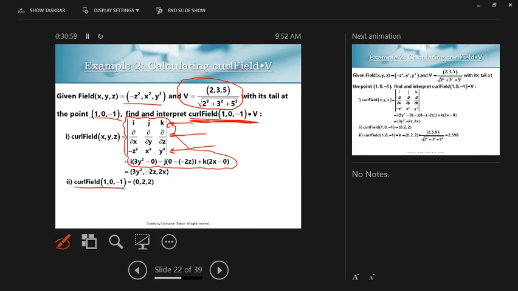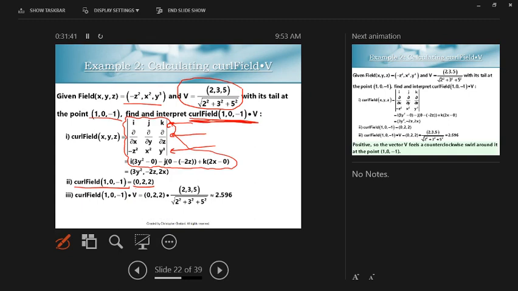Guys, the curl at 1, 0, -1, students will see 0, 2, 2, and they'll be like, oh, it's positive. Therefore, the curl delivers a counterclockwise swirl. Guys, can a vector be positive or negative? No, only scalars have the property of a positive or negative value. By definition, a vector can't be positive or negative. So that 0, 2, 2 on its own is not a very meaningful quantity. We're really only halfway done with the problem. We can't do much with that 0, 2, 2 until we dot it with some other vector.